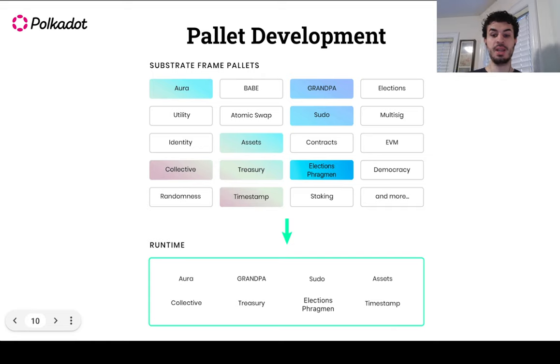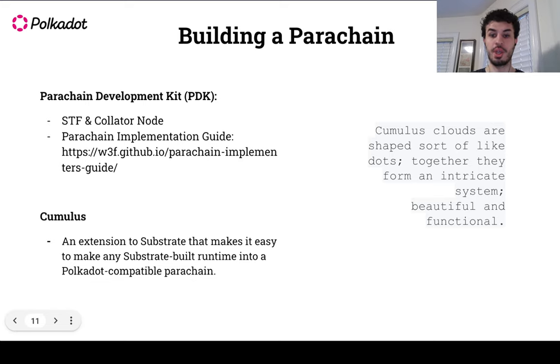And pallets can be easily combined in Substrate, and each pallet contains domain-specific logic, which allows for certain functionalities to be added to a Substrate-based chain like Polkadot. Of course, through these pallets, builders can create chains with everything they need, without omitting pieces they probably wouldn't need to omit if they were constrained to a certain set of standards and primitives, as they would be if they weren't using the Substrate runtime developer approach to building an application.